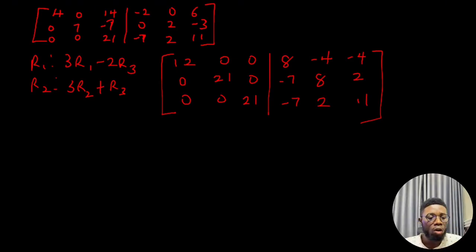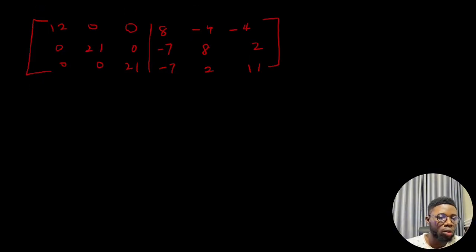Now, everything is already settled. So basically what we just need to do is to perform the new operation on this, to turn 12 to 1, turn 21 to 1, turn 21 to 1 as well. So all I need to do is to multiply the entire row 1 with 1 over 12, multiply row 2 with 1 over 21, and multiply everything here with 1 over 21 as well. And whatever I have left here would be the inverse of this matrix. So let's get into that.